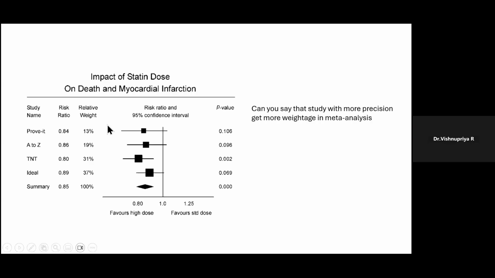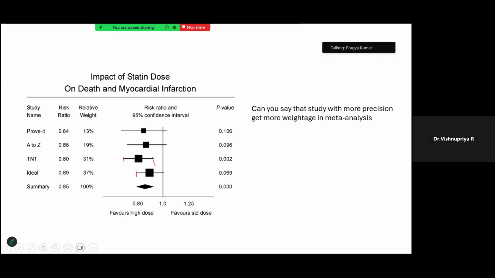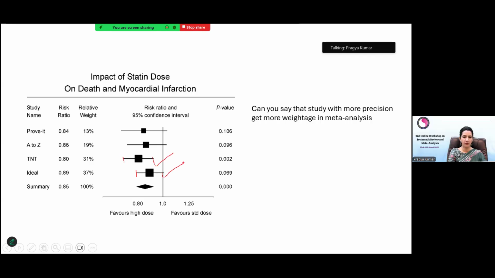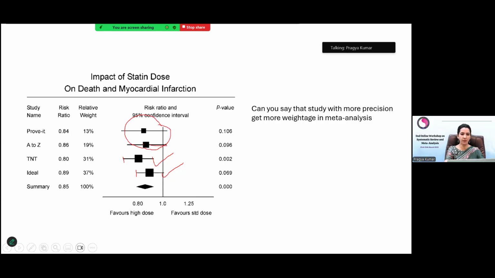In Prove It, the confidence interval is less. If you see the value, it is from 0.8 to 1. These two confidence intervals are lesser than these two, isn't it? They are very wide. You can appreciate it from the breadth only.